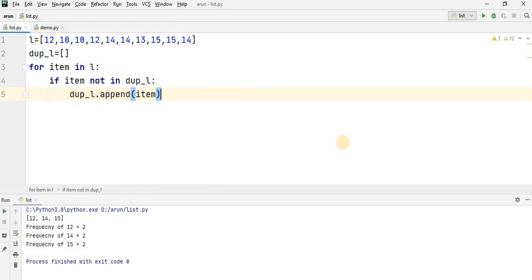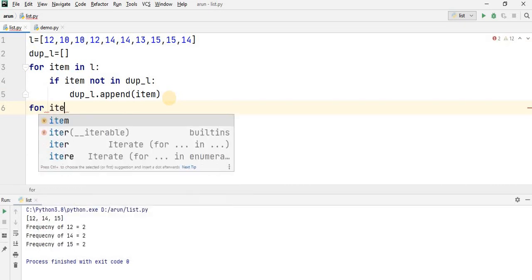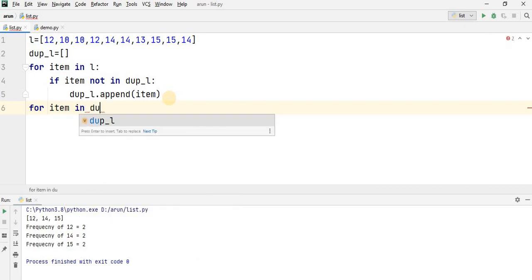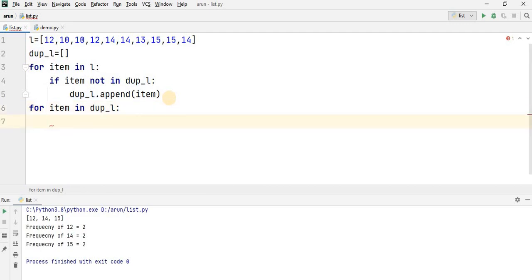Okay, now what you have to do, you have to count the frequency, you have to count the elements. Okay, so again use for item, in this case you have to use the duplicate list. You have to check each element of the duplicate list.